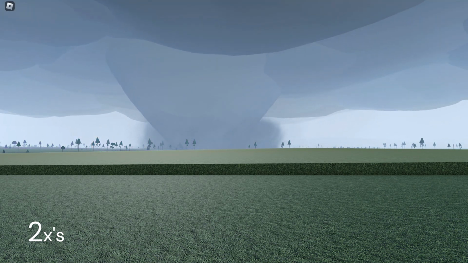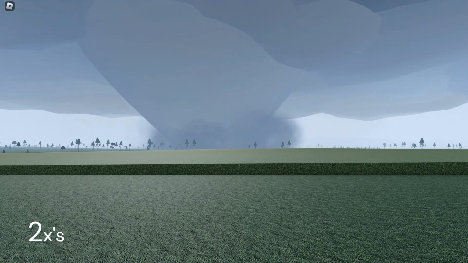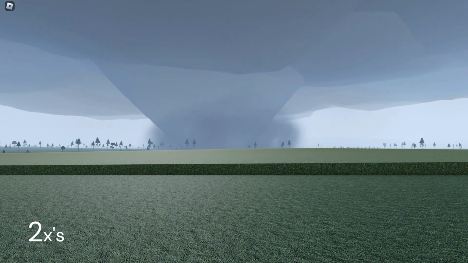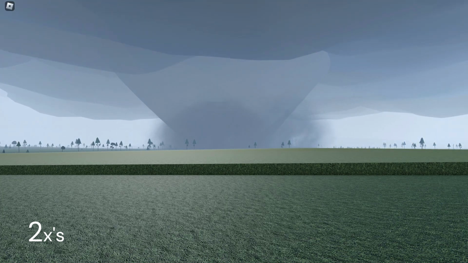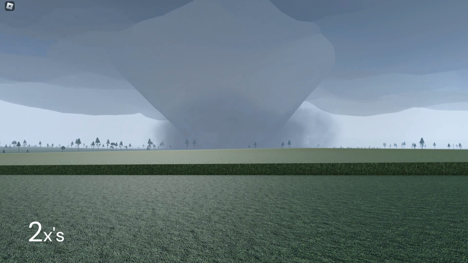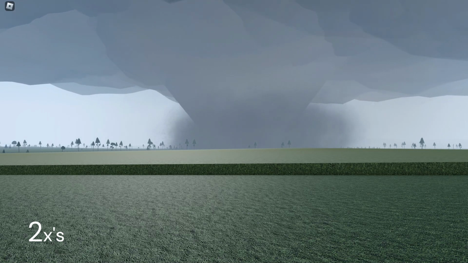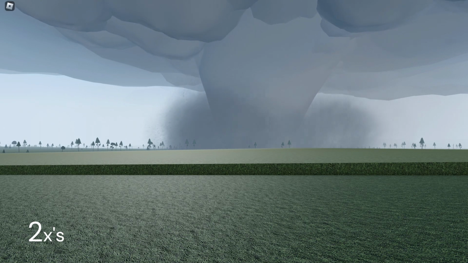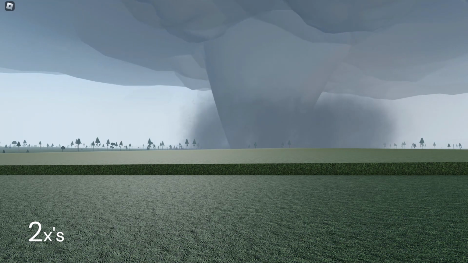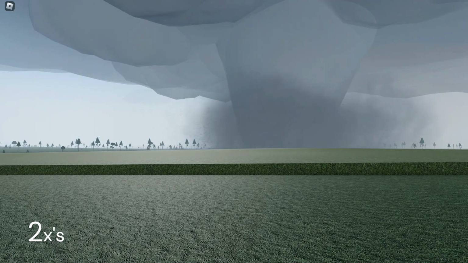And then lapse rates, which is the rate that temperature and dew points change as you go higher up into the sky, is very similar to that. There are 2 different rates in Twisted, which is 0 to 3 kilometers, looking at that height in the atmosphere, and then we also have 3 to 6, and we measure it in degrees Celsius per kilometer. So it's just a change between, let's say, 1 kilometer and 2 kilometers. It's just a difference in temperature and dew points.